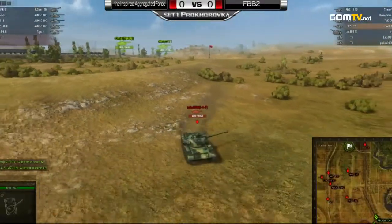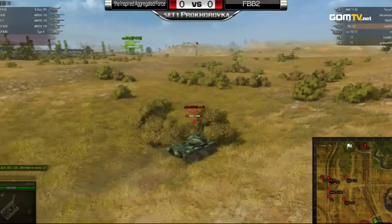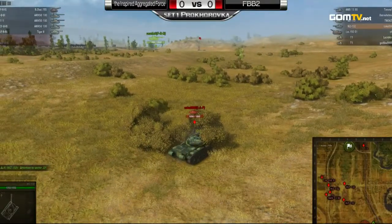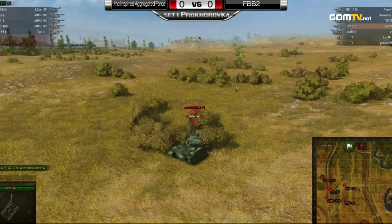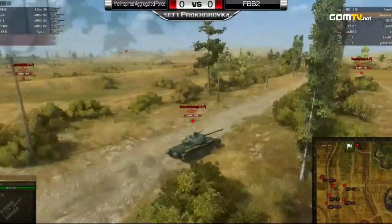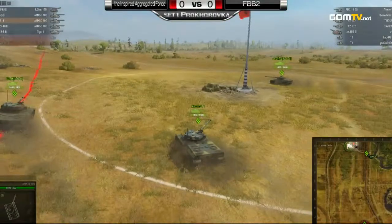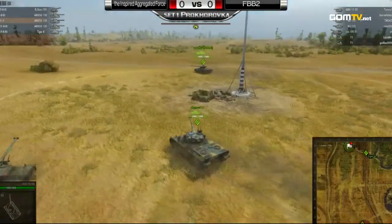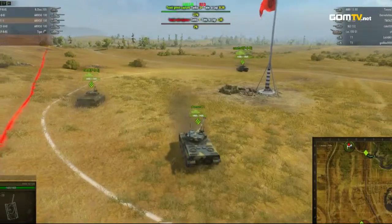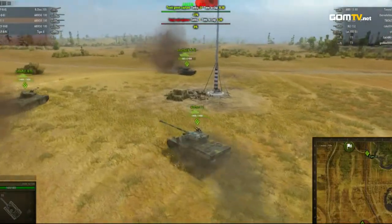The SPG on the FBB2 side is completely to the northeast. And the Tiger 2 heavy tank is just coming closer back to the enemy starting point. And now the MX-50 is moving for a base capture down south on the FBB2 side. The IF team is moving back now because they have spotted the base capture, but they're going to be open to that Lorraine fire. Look at that, the SPG is already firing left and right.